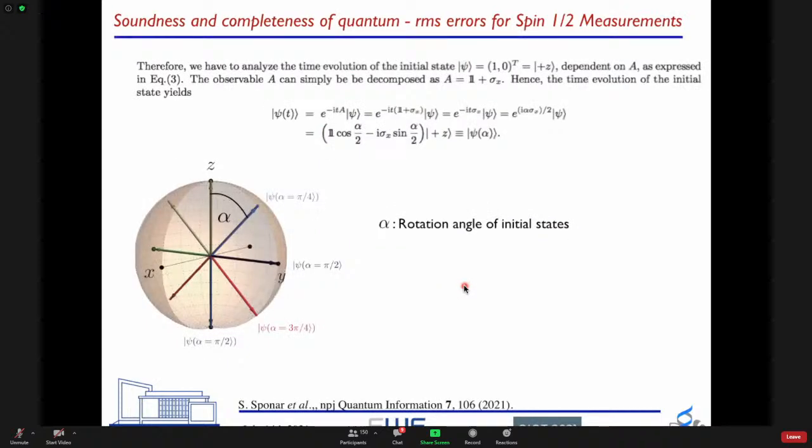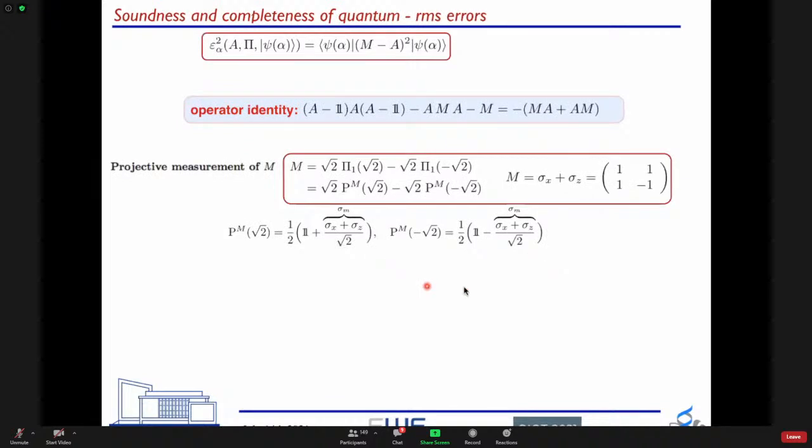So, and now we need to go back to the experiment. We need to understand what this evolution means for the spin of our neutrons. Well, it's very simple. If you plug in this phase factor, you immediately see that this corresponds to a rotation about the x-axis. So our time-dependent initial state is now angle dependent, which is our experimentally accessible parameter. So what we need to do is simply rotate our initial state about the x-axis. It is the x-axis because our observable A is given by identity plus sigma x. So identity in that case drops out, and sigma x induces a rotation about the x-axis. Now we do the projective measurement. So we need to decompose M into its projectors.